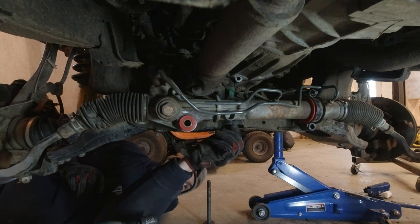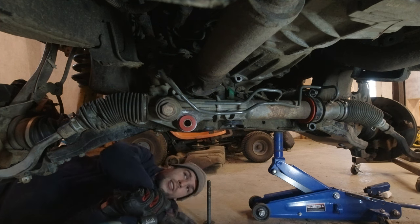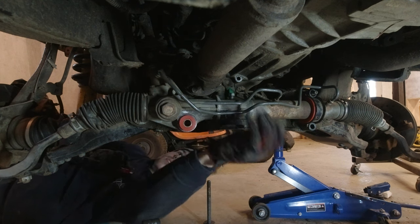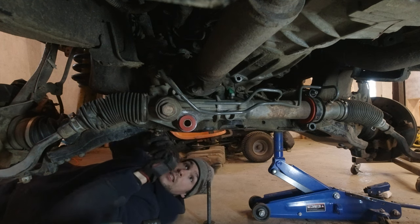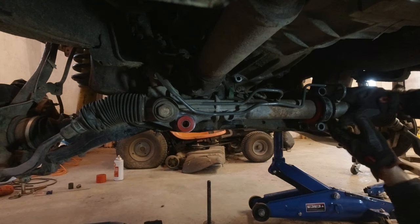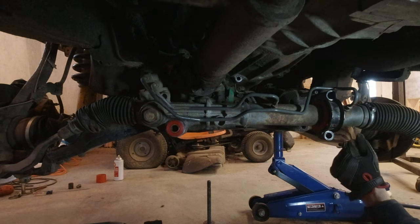I'm lucky I still have this thing completely loose. I don't even have the tie rods connected. Keep in mind, you might have to disconnect the tie rods to do this. Actually, I think you definitely will. Come on. There we go. There. Okay. Now we can get at this side.